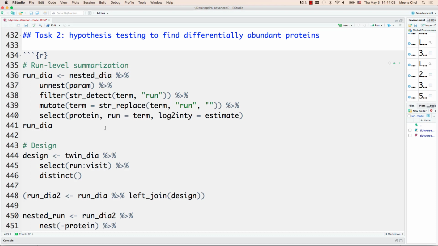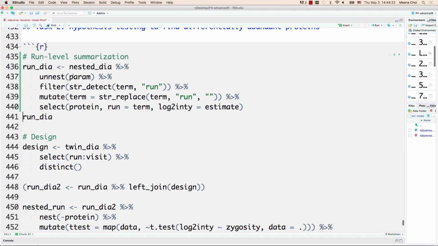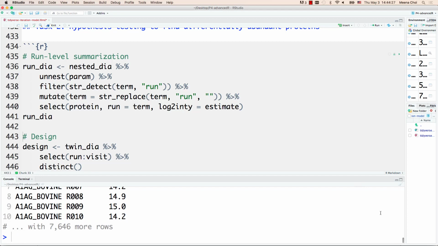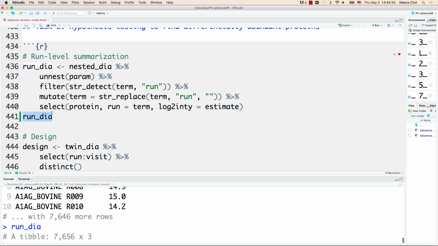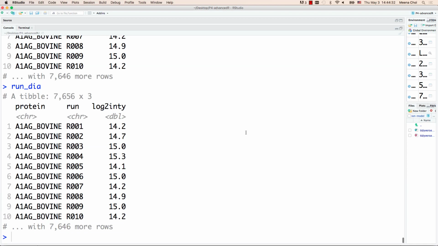All right, now let's talk about how we can use the approach that we've learned so far to perform hypothesis testing to find differentially abundant proteins. Okay, so here, again, we'll first get the run level summary as we discussed. As you can see here, the run DIA has 3 columns.